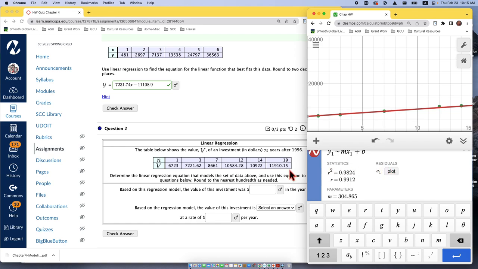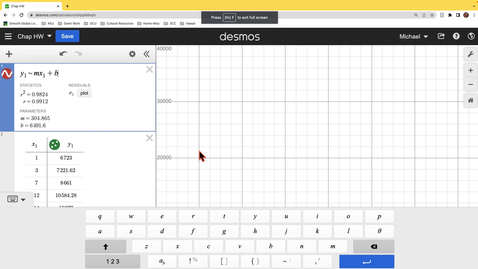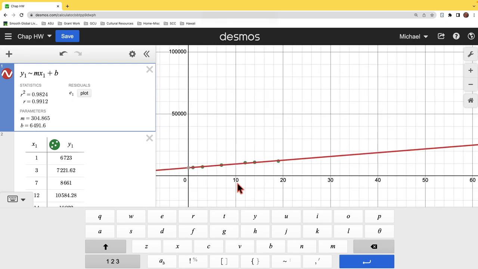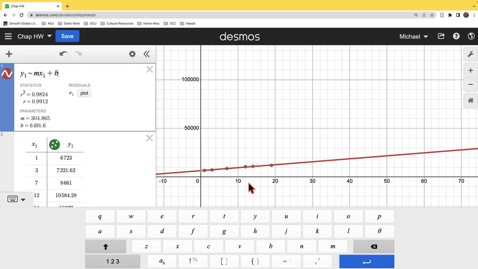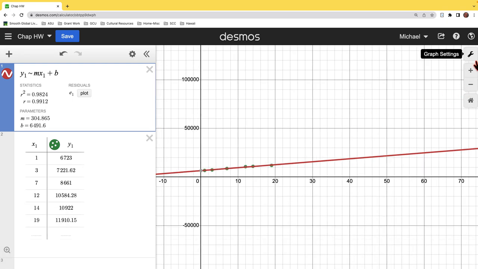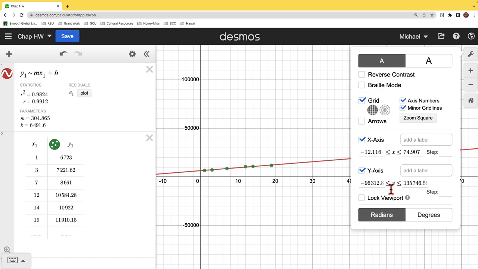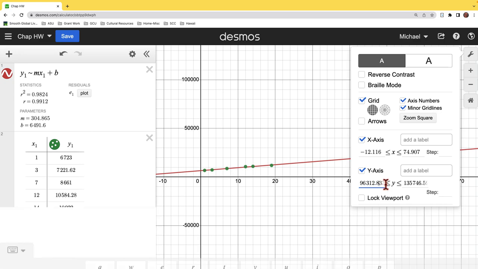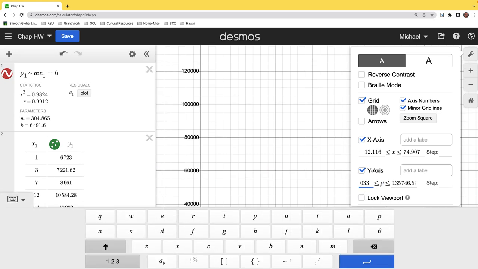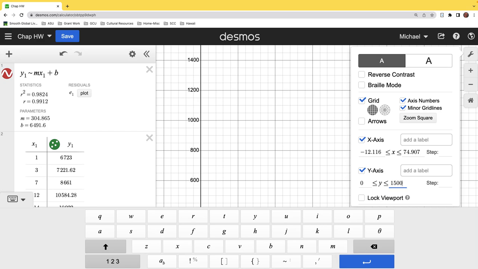And notice we're only going up to 12,000, so we actually do see all the points here. So I'll just make it larger. You can zoom in, zoom out at your will, or you can always come back here and say, oh, I only want to go from zero to 15,000, and I'll still be able to see it.